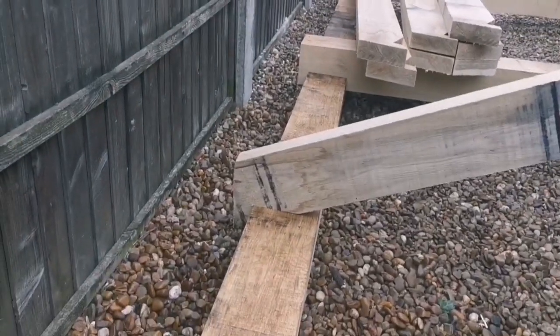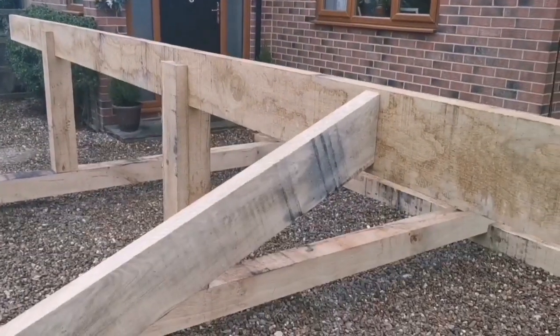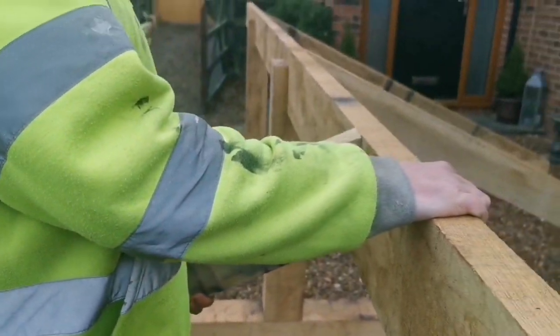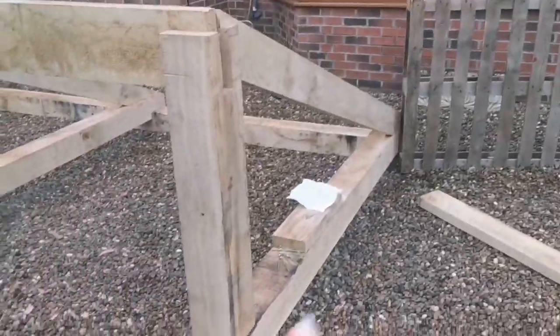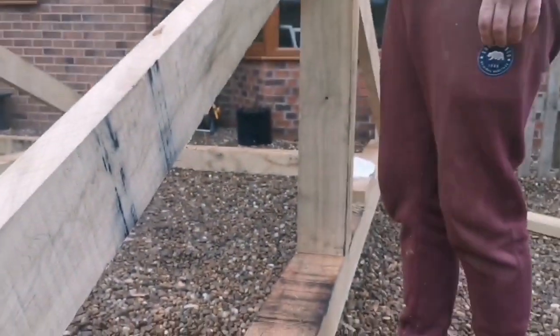So we've got these fitting pretty good. We've already cut a few of them now. That just needs lifting up a bit, it's just sagged because we aren't there. It fits at the top alright, yeah. So we're good there. And then what we're going to do is sit these on the front. We've already done one over there, look. So if we pull this forward, Tim. Pull this forward.